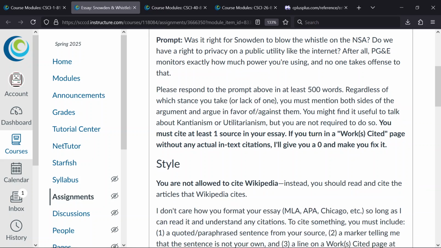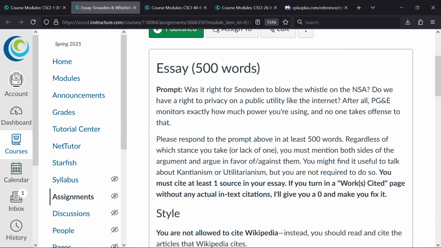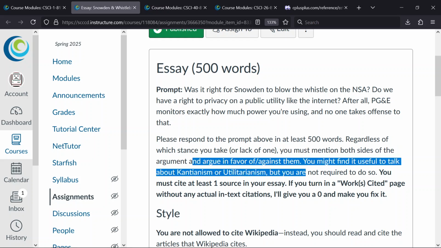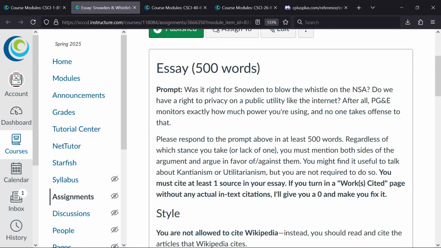So I want you to respond in at least 500 words to that. And I don't care which side you're on, like I promised at the start of class. I don't care which side you're on as long as you argue well. All right? So whatever you do, you better talk about both sides of the argument. The people who love privacy, who think Snowden is great, the people who don't like Snowden, talk about both sides and how they'll pick apart the argument, and pick your side based on that, right? Either you'll bash one side and prop up another, or bash them both down. Whatever you want to do, you have to talk about both sides of the argument. The people that are for Snowden and against Snowden, right? I hope that makes sense.